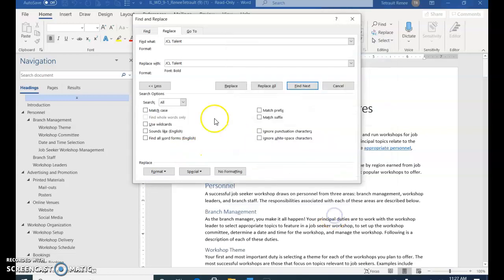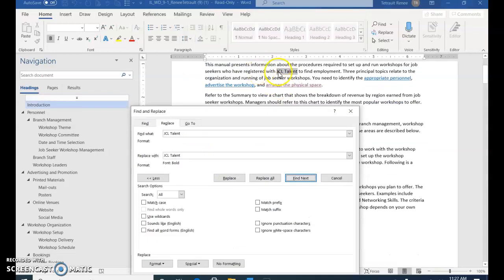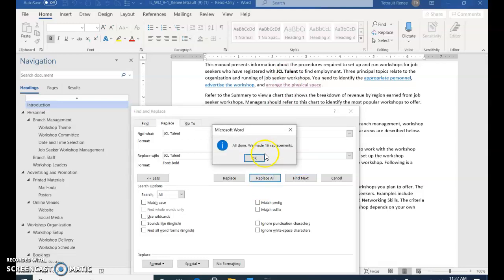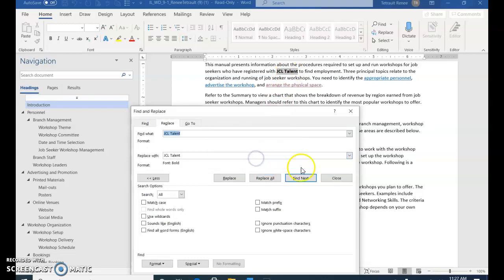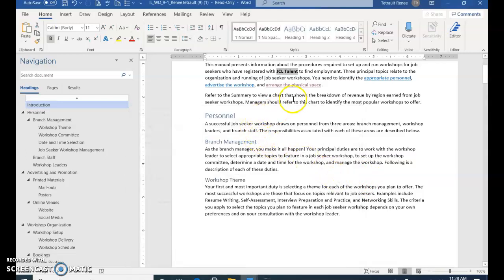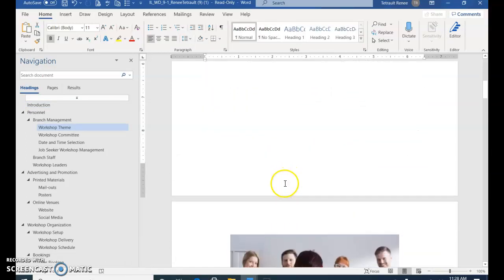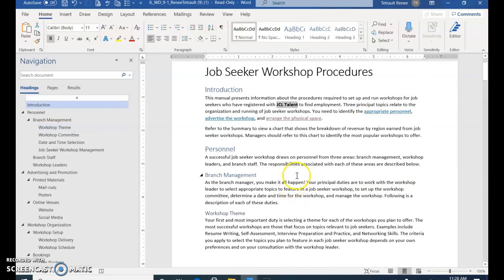So you'll click the more button, choose format, font, and select bold, and it's going to put it in bold, and then click OK, and you can see underneath that the plain text that has no format will now have bold format. You can click find next. It takes you to the first one, and then we'll do replace all, and there should be 16 replacements, and you can already see it right there that is in bold now. So OK and close. And you can see that JCL has been replaced in bold. And then just deselect so nothing's selected.